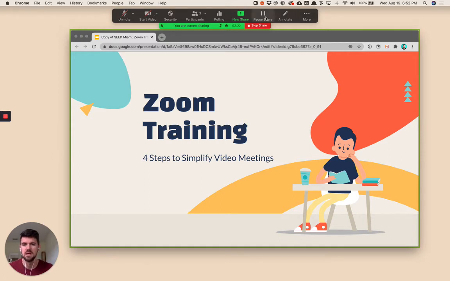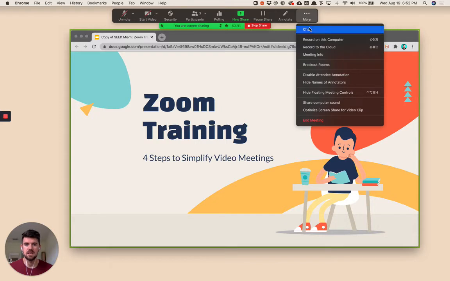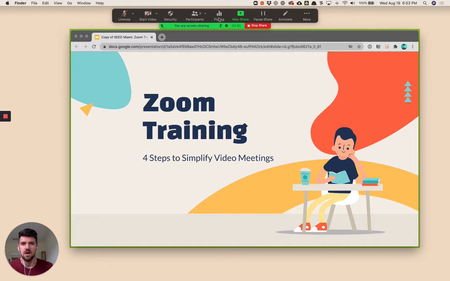Also, when you share a screen, there's a menu that comes up that gives you quick access to certain buttons like your microphone settings and video settings. Also, if you want to change what you're sharing, if you want to create a poll, and this more button gives you some added buttons like if I want to pull up the chat window, if I want to start or stop recording, and a few other extra features. So this toolbar is mainly so that your screen isn't cluttered and you don't have that whole Zoom window open in addition to the window that you're sharing.